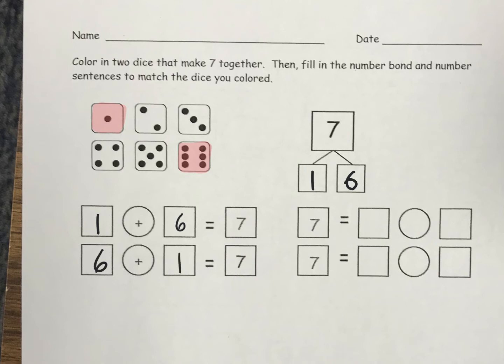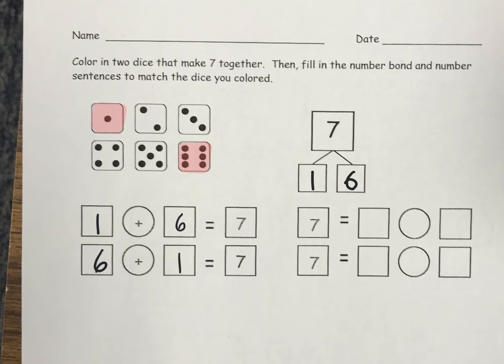Now, wait a minute. We got 2 more equations to fill in. But I see my whole number first. Eric, turn around. I see my whole number first in this equation, and then my 2 parts on this side. So what do I say when I see that? Oy vey! Hey, is that okay? Can we put our whole number first in an equation? Sure.